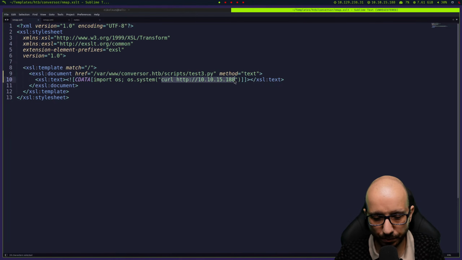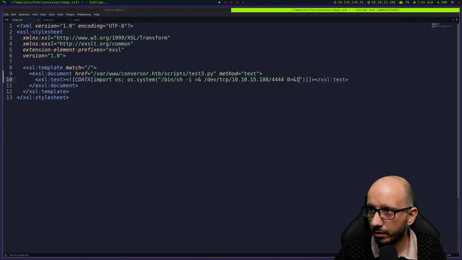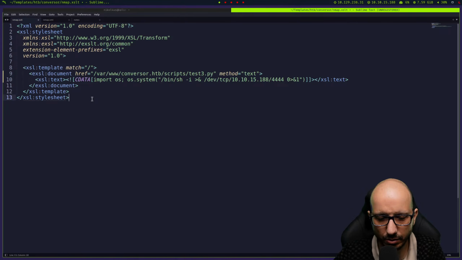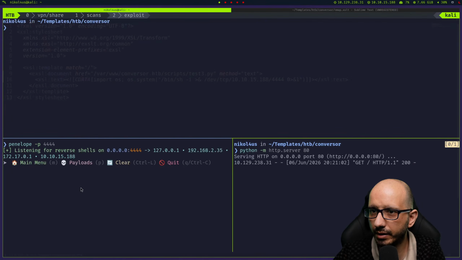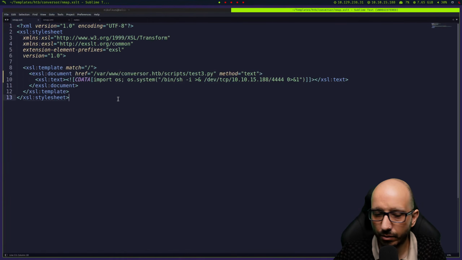Alright, so we have our payload here. It's just a simple one. Our VPN IP is the same and the port is 444. We already started the listener here.